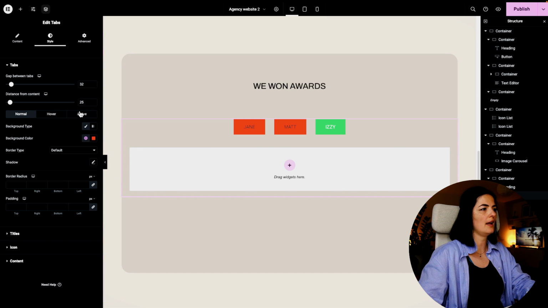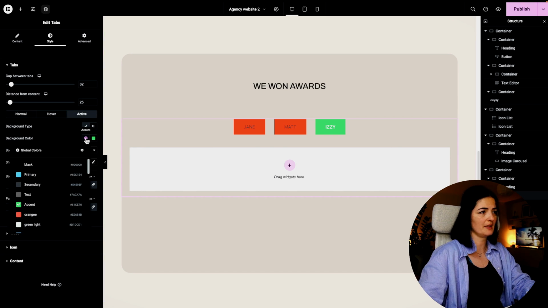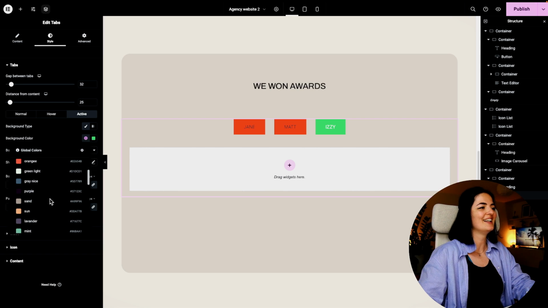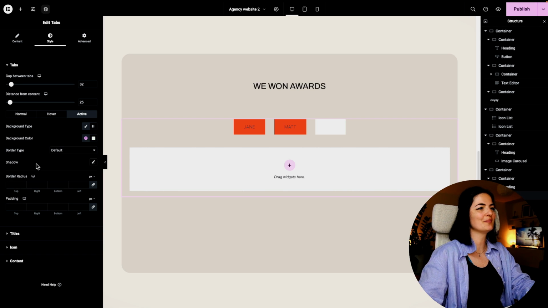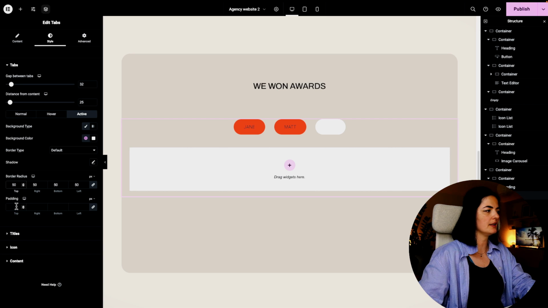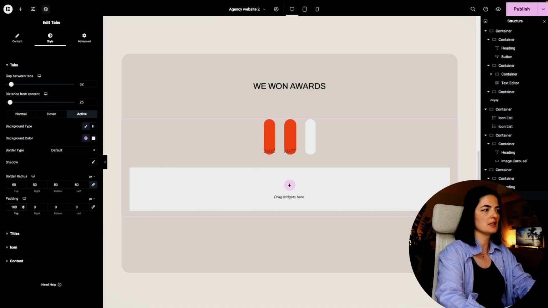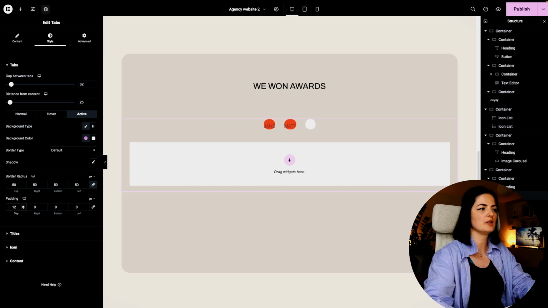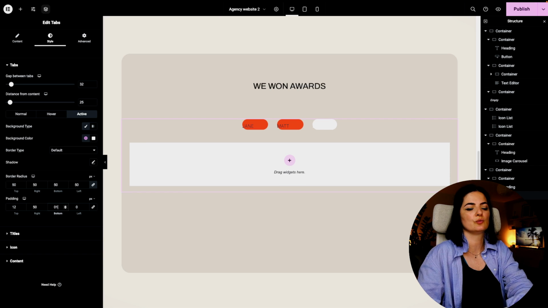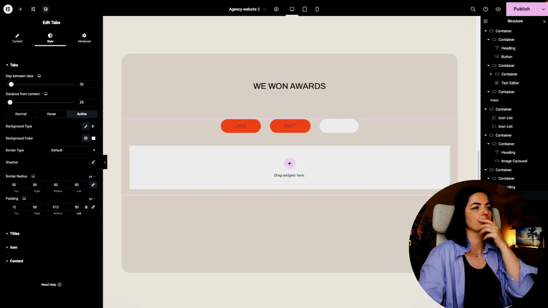Background active is not going to be green, it's going to be our off-white color. Okay, let's set the border radius to be 50 and padding is going to be top, what I want to do is, oopsies, no. It's going to be 12, 50, 12, 50.